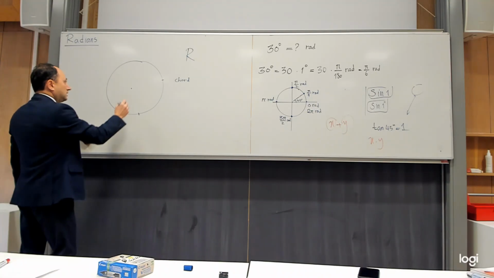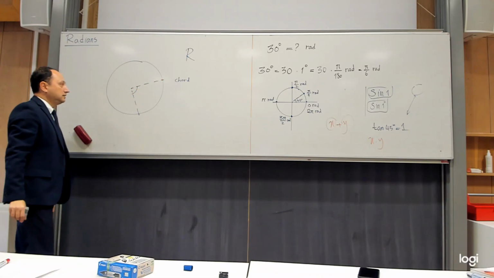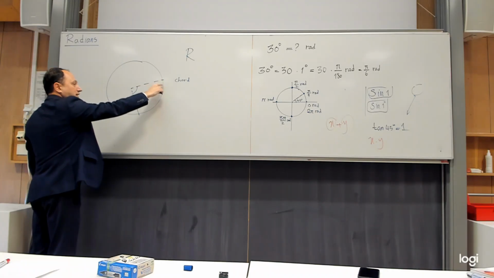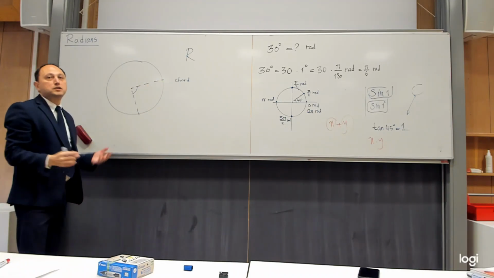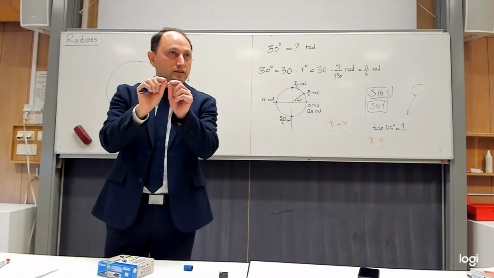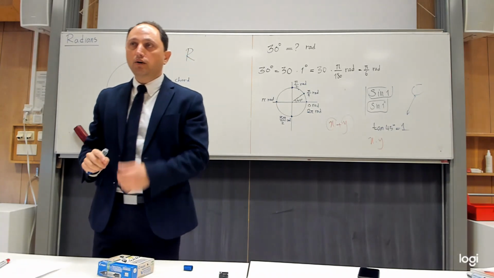So you consider this angle. This is called a central angle. If I make this angle smaller or bigger, do you think this will affect this length? Yes. So it is clear the arc length should depend on both R and the angle. Okay, now can you find the formula?